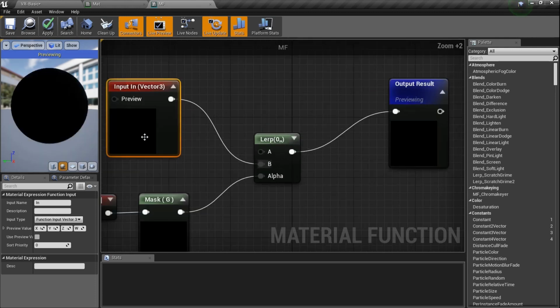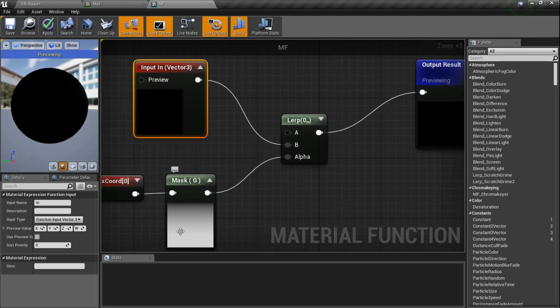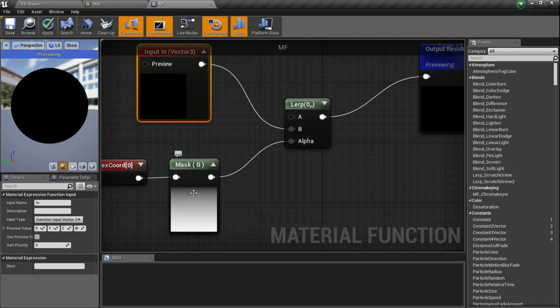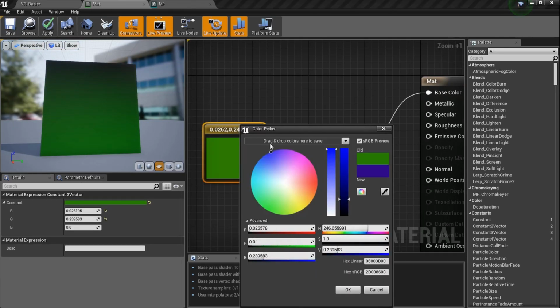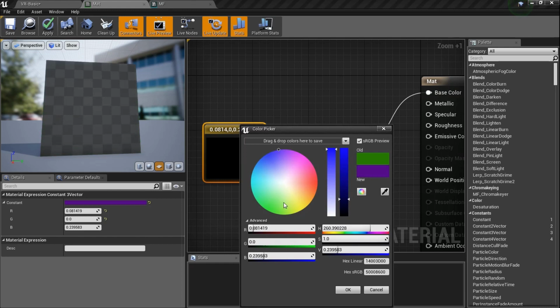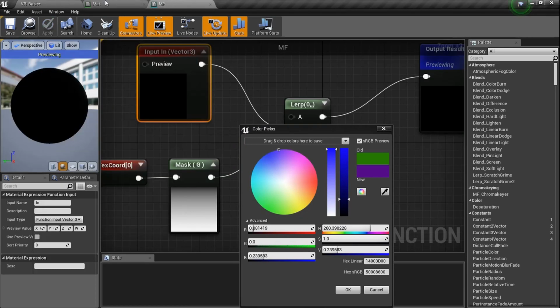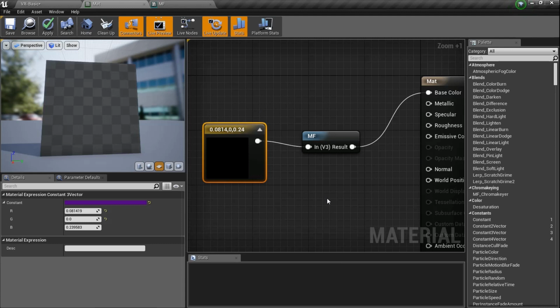So basically, whatever color I pick here, it's going to be this figure, but it's going to be black and then whatever color I ask for. So basically now, just showing, if I go back in here, you can tell that it's black on the top and green on the bottom. No matter what I do, I could pick any color, but it's going to go ahead and run this math for me inside of this tiny node.